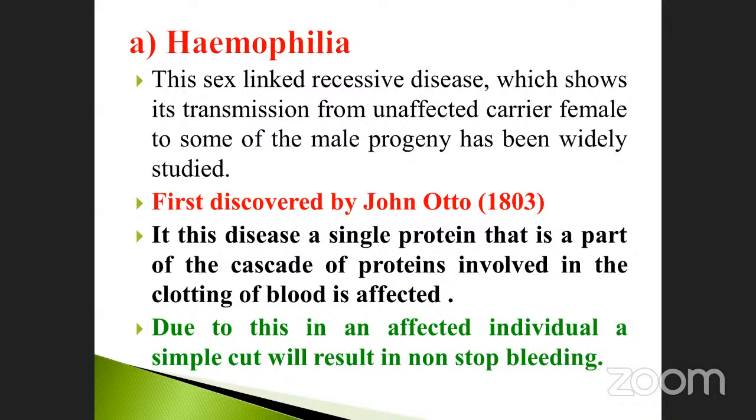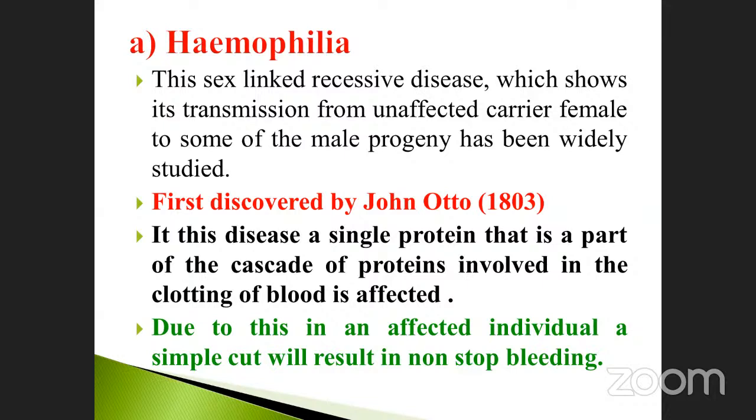Anyhow, I will explain, no need to worry. Already you know there are 14 factors, 1 to 14. Among these, there are three factors responsible for hemophilia: the 8th factor, the 9th factor, and the 11th factor. Note it down, my dear students. Three factors very, very essential for blood clotting. Yes, good. So in this disease, a single protein, that protein molecule is nothing but the factors. Three factors are essential for the blood clotting mechanism.